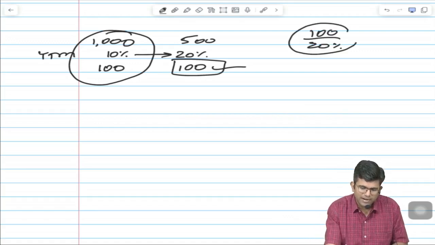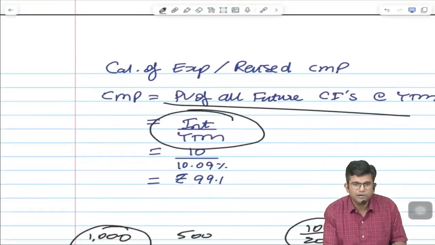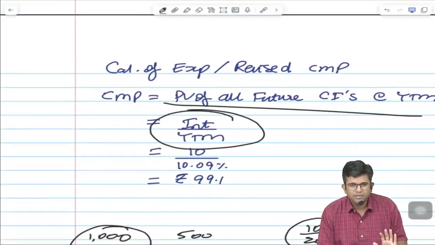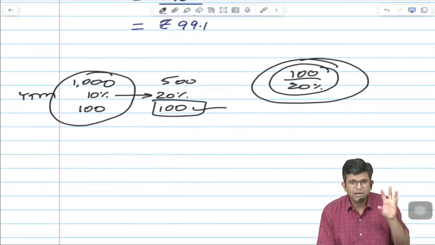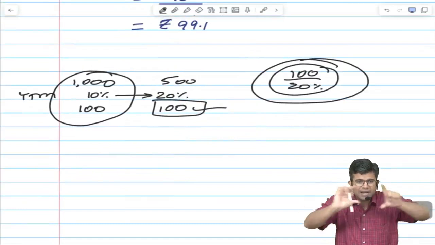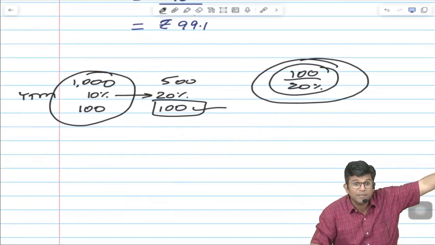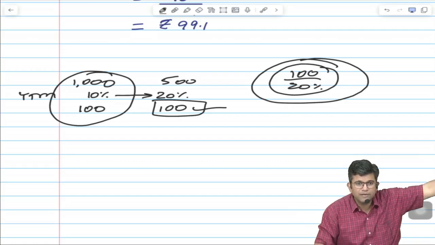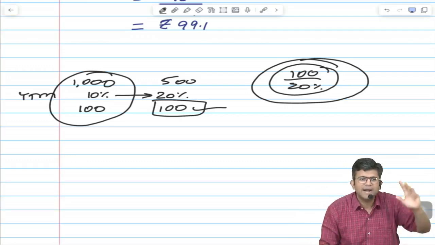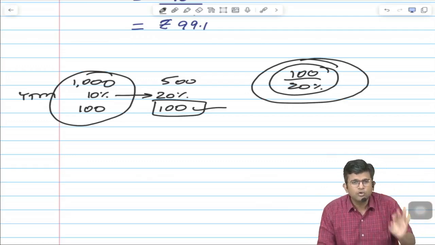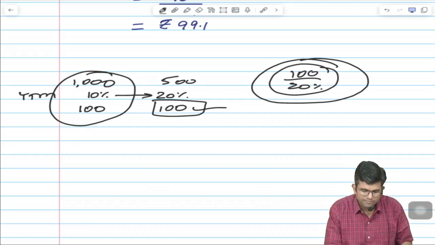And I hope you realize 100 divided by 20% meaning this only, interest divided by YTM, present value of future cash flow. Same concept. Tamanna here you are doing 100 divided by 20%. In a vanilla bond, you will make that table: year, cash flow, discounting factor at the rate 20%, present value, and then you will calculate the present value and you will say this is what I am ready to maximum pay. That answer will be around 500 for example. You will not pay a rupee above 500 because here you want 20%.